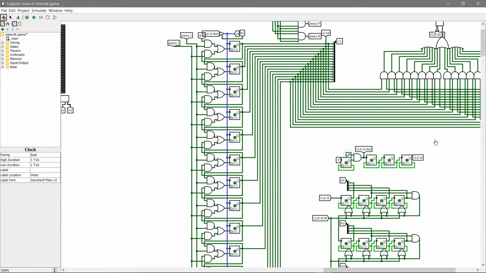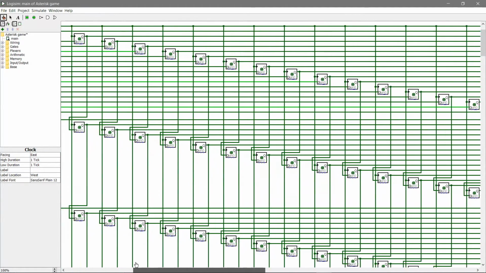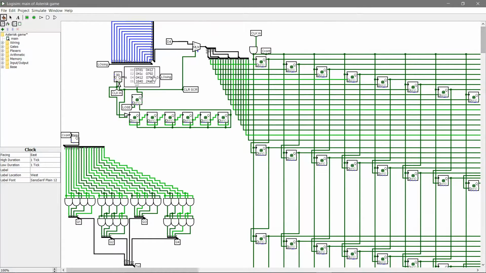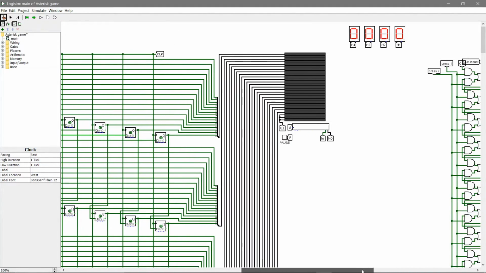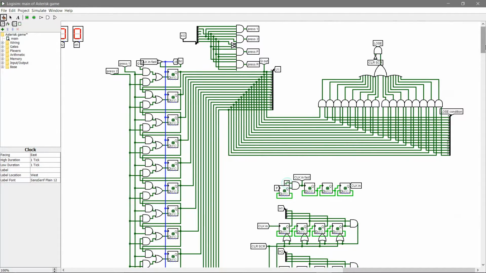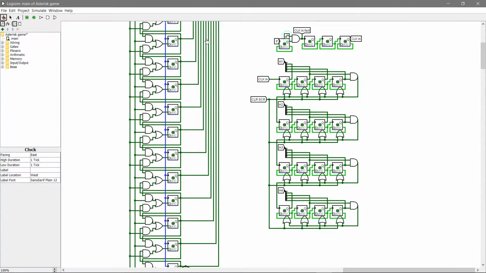Alright, that's the clock. And this clock in is used at a lot of places. Let's say this clock in is used here, and this clock in is used here. And for some reason I have directed this. This is the same thing as the clock in. This is also the clock in, controlling the random sequence generator. You see that is used at a lot of places, right? Okay. There are still some redundant components I haven't removed from this connection.